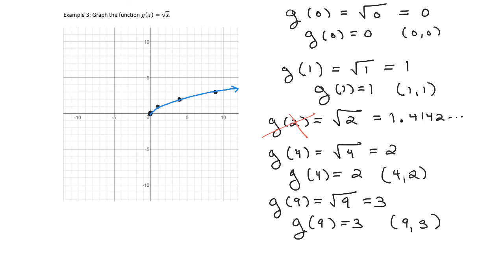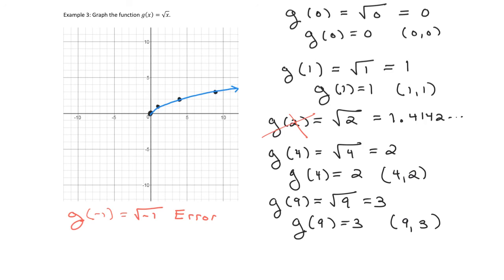If you want to check out some negative values, I think something's going to go wrong here. So like if you did g of -1, well, that's the square root of -1, but this gives me an error on my calculator. And that's a good way to notice that, okay, the domain is not going to be all real numbers here. At -1, you tried putting that number into your equation and it gave you an error message. That means there's no y value that you can plot. So this is a pretty decent sketch of the graph.